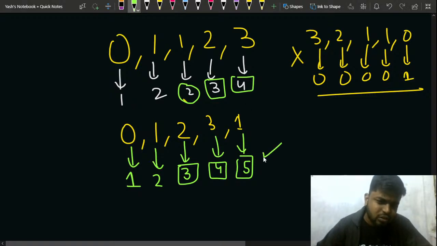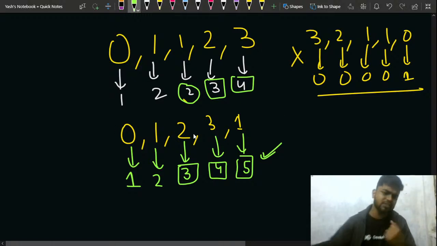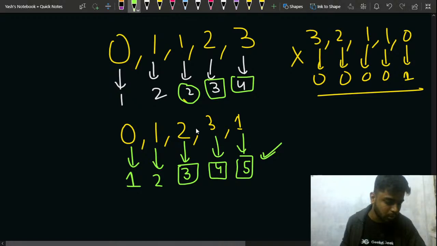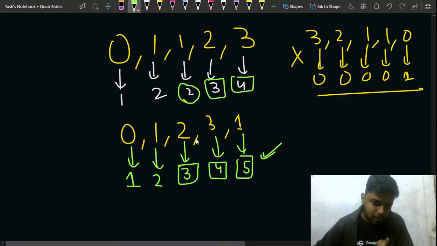Can you see that the max got maximized? Is this much part clear to everyone? If I sort it in terms of unique values, first of all, I sort it in terms of unique values, then my answer is increasing. Is this much part clear to everyone? Just quickly let me know, only then I will be able to move ahead. Just quickly let me know that your max is increasing.